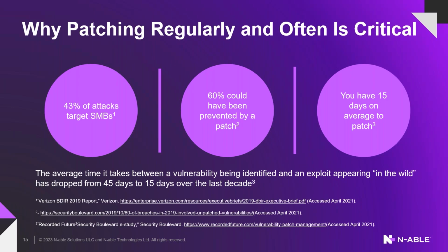So it is one of those things where, you know, I've worked with tenured IT directors who have told me, well, I'm going to give you a window between midnight and 4 a.m. once a month on the third Thursday to patch my devices. Okay. Do you know that's not going to work? That's going to create more labor for me because I'm going to have to do more patching. I'm going to have to do things more manually.